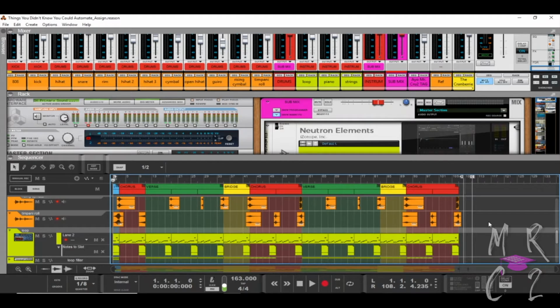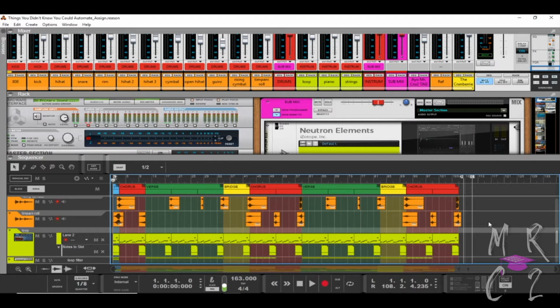So remote override is different from automation in the sense that remote override can't be recorded into your session, but it pretty much functions the same way that automation does. I use remote override for certain reasons, especially when I'm mixing for a utility. It's essentially a tool that will help me to mix better or to bounce between tracks back and forth a lot easier. All right, so let's go ahead and get into this.